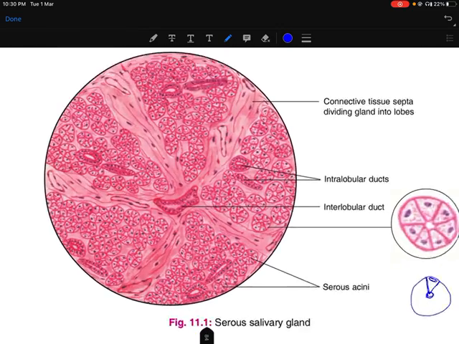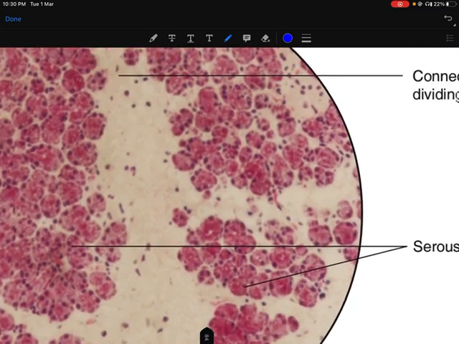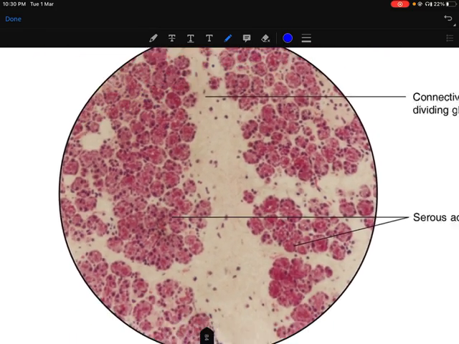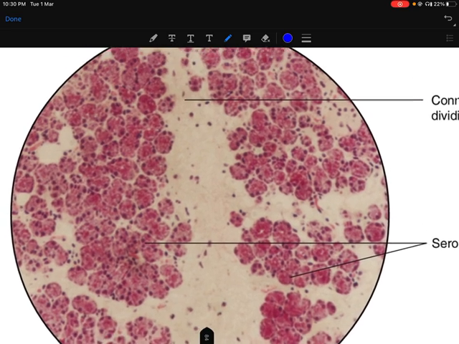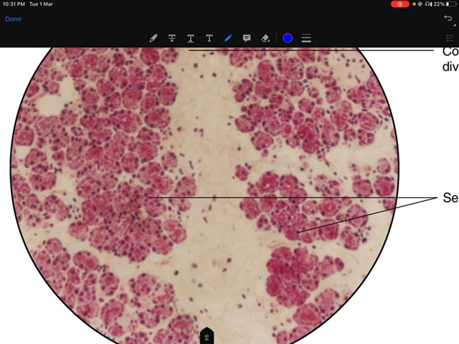Now we have seen, we might get this kind of thing in our papers, and we can just see that the nucleus is almost on the basal area. They're kind of round, and this very small lumen. You can see if things are not clear in one cell, you can always look at the other cells. Small lumen.